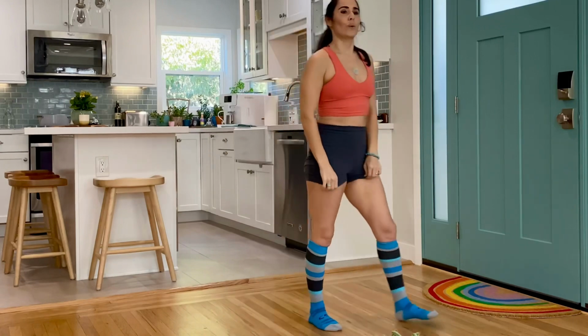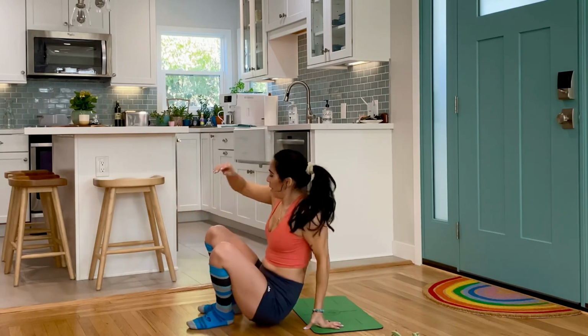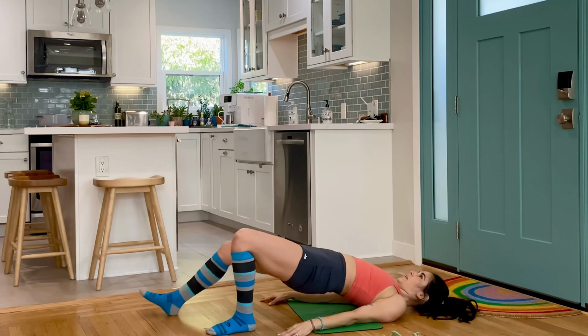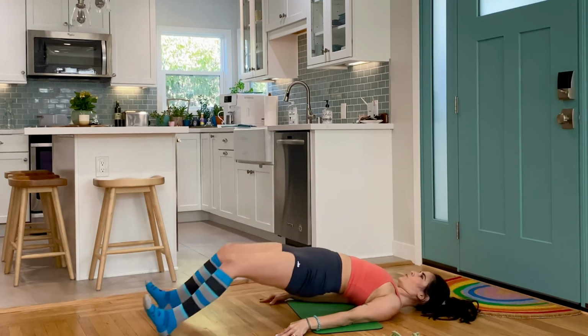Time's up. All right, this time we're going on our backs for bridge work. So if you want to be padded, grab a little mat. You can roll it up, put your back on it. And we're going to start with bridge up, slide right, left, and then double slides, drag out and in.